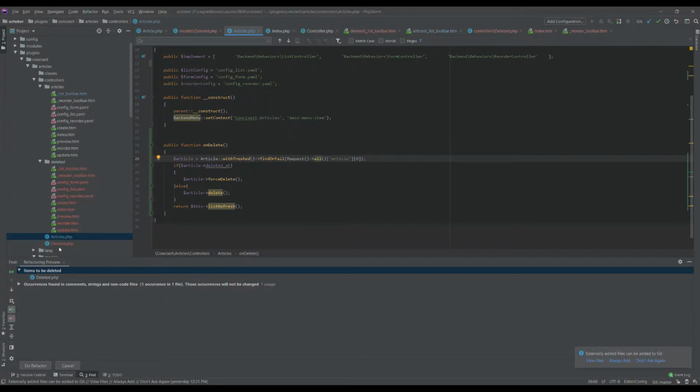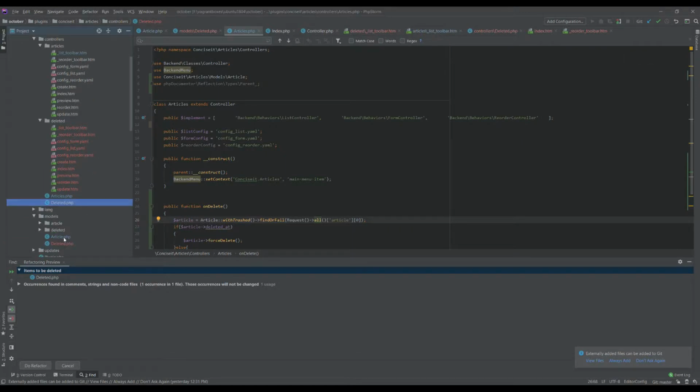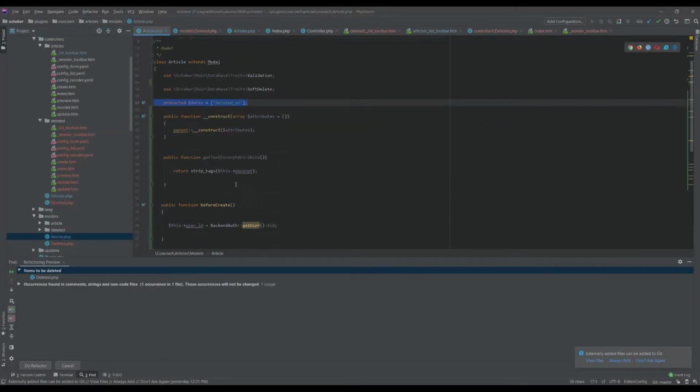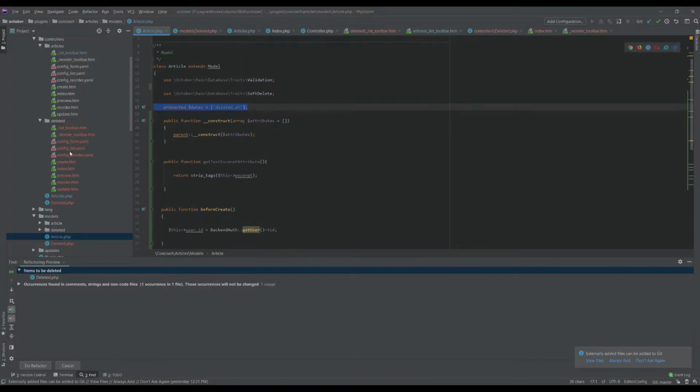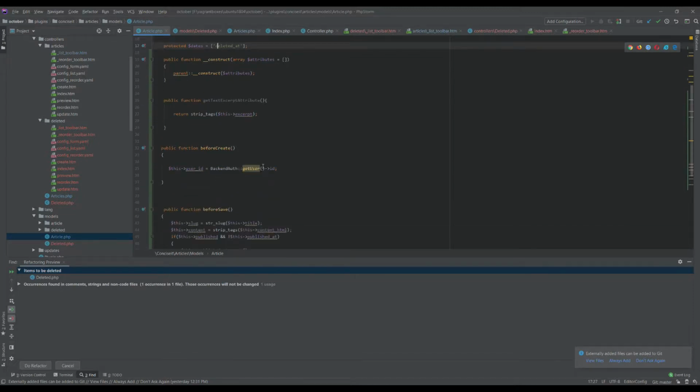So then if we look at the deleted method, the thing to keep in mind for the models, so if we go down to the article model and not the controller, it's a little different layout than Laravel. It's hard to tell sometimes when Laravel ends and October CMS is doing something new. But we have to make sure we include the soft deletes. We have to make sure that we have the deleted at protected attribute.